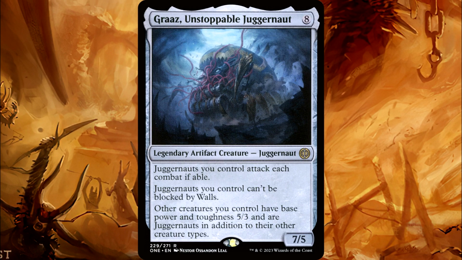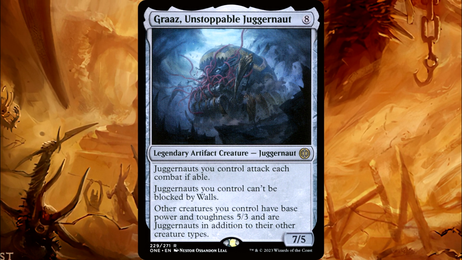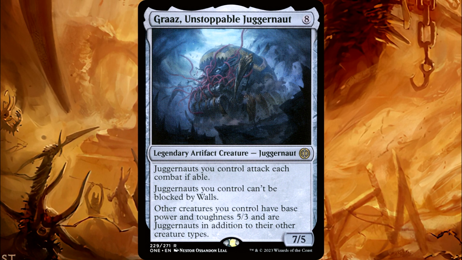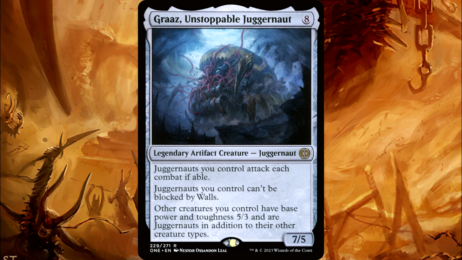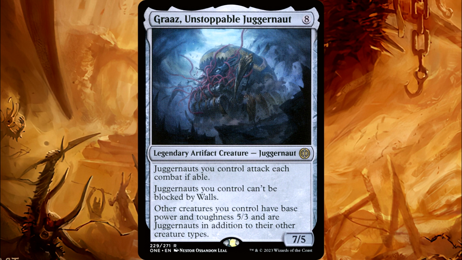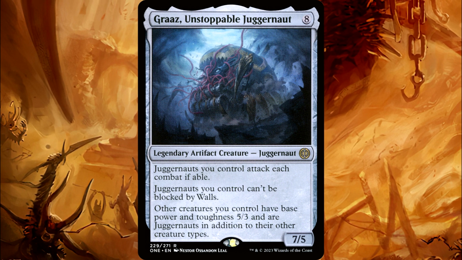The commander is Graaz, Unstoppable Juggernaut, which is a 7/5 artifact creature and is a Juggernaut for 8 mana, which is a lot of mana. So what does he do? Graaz has 3 abilities. The first one says that Juggernauts you control attack each combat if able. His second ability says that Juggernauts you control can't be blocked by Walls. And then his third ability says that other creatures you control have base power and toughness 5/3 and are Juggernauts in addition to their other creature types.